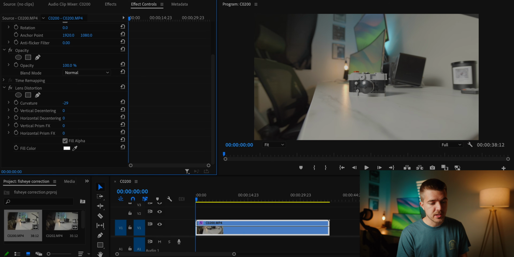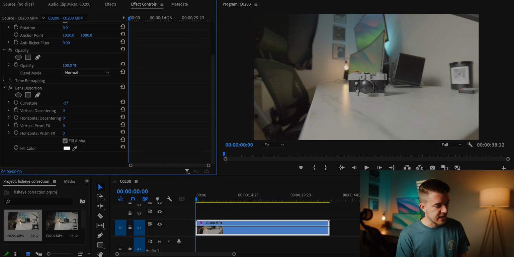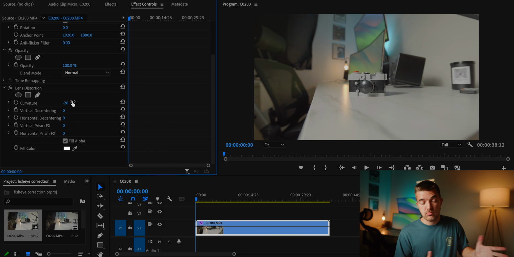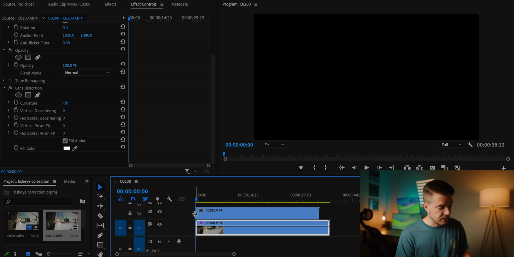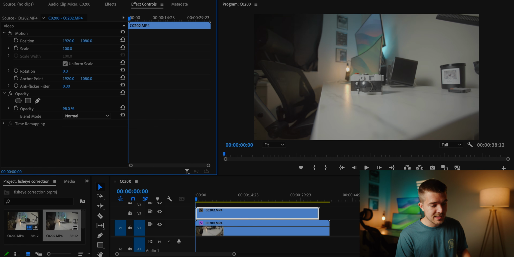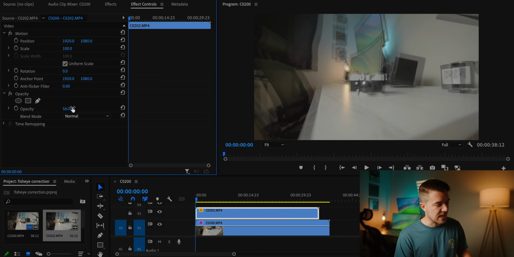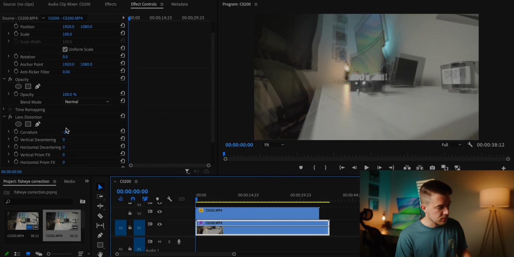And there's no magic number as to what amount works, but for me about -29 looks fine. I mean anywhere from like -25 to -30 for this lens seems to be a pretty good amount to correct the distortion. And to check this, I also shot a clip on my widest rectilinear lens that I have, which is the Canon FD 14mm f2.8, which is a little overkill, but if we drag this right on top, we can lower the opacity and kind of use this as a guide to see how much.